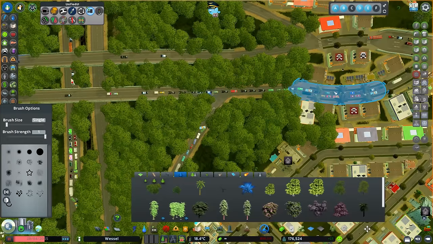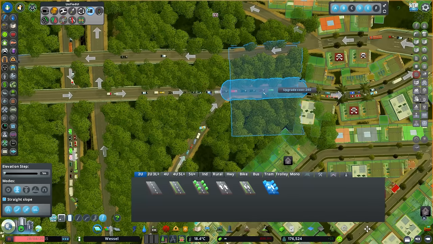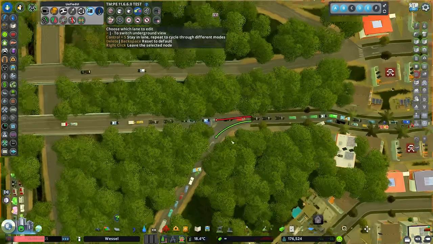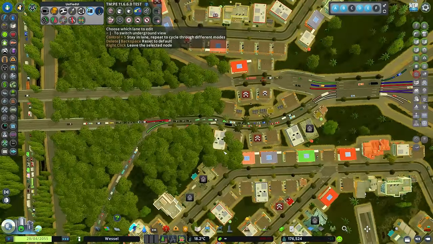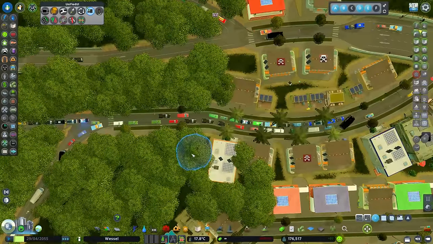Right, let me upgrade it. Let's try that again. This road. There we go. We got it this time. I think I got the tree last time. Upgrade that, and then we'll do the lanes there, so they get a lane each. There we go. So now there's extra nodes. They've got a node there and a node there where they can change.